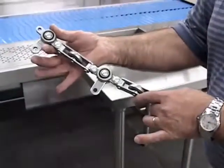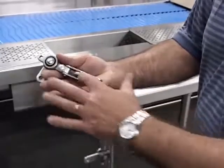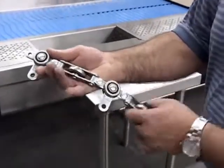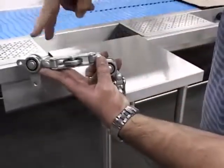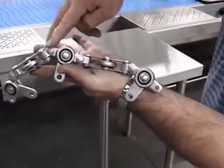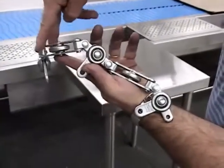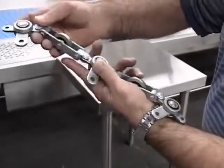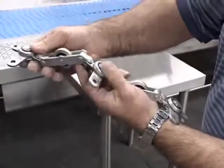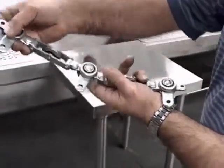This is the drive chain that makes up the system. Like I said, it's made up of a series of horizontal and vertical wheels, okay? The dogs will come through here and they have to intersect on this wheel. If they intersect on this wheel, they will slip over and your system will jam up. So the dogs have to intersect on this wheel. Important that we keep it lubricated. The ladders are hung off of these brackets here that come off of the bottom of the chain.